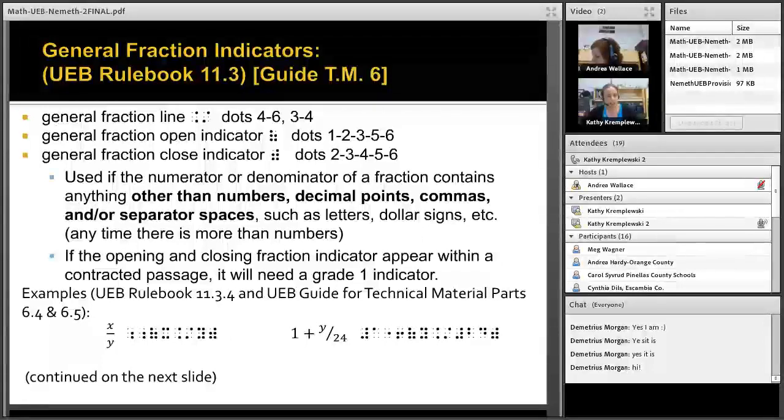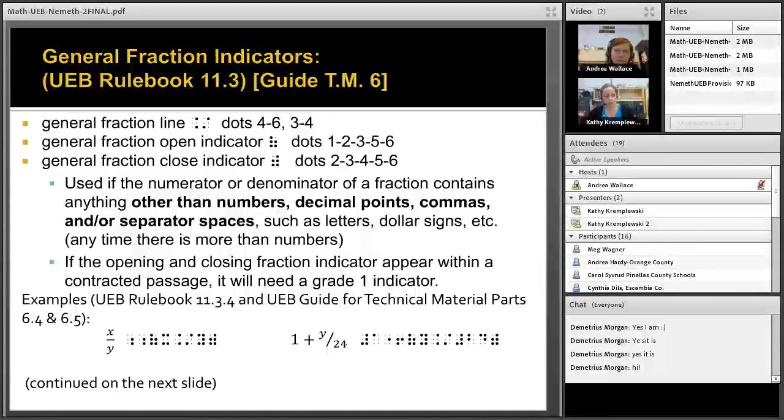All right, so in our examples, the first one is x over y. So notice that there's 2 grade 1 indicators. That way, you don't have to keep putting a bunch of indicators in between them. And I tried to put as many examples of this. I'm still kind of figuring out the rhyme and reason of when you use a single one or both, the grade 1 symbol indicator versus the grade 1 word indicator versus the grade 1 passage indicator. So you've got the open general fraction, X, general fraction line, Y, closed general fraction. And because of those grade 1 indicators, you know all of that stuff in there is not contractions.